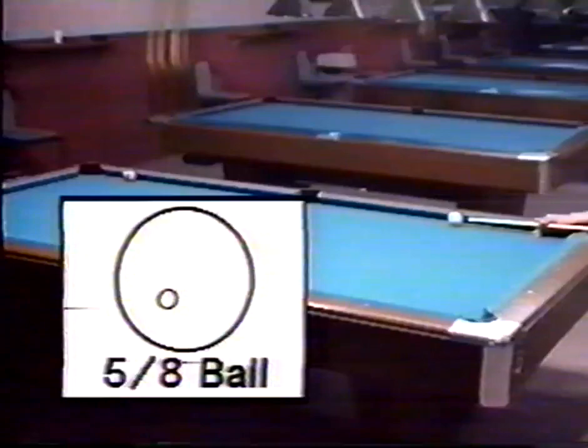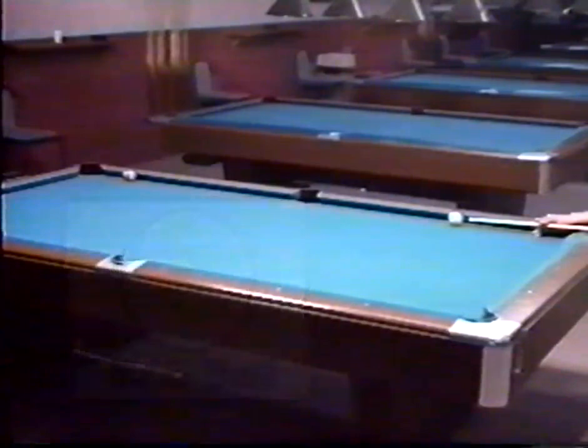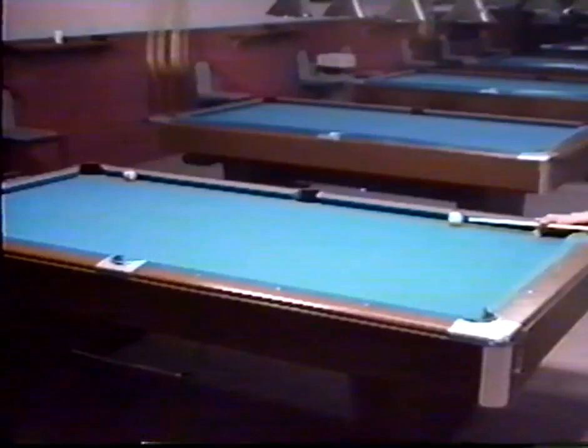Now this is one of the most difficult shots on earth. I'm going to attempt to make this ball three in the corner. I guess I would go one left low, and that's it. That's the only way to make it, I think. I'm going to try it one left low. That's it.